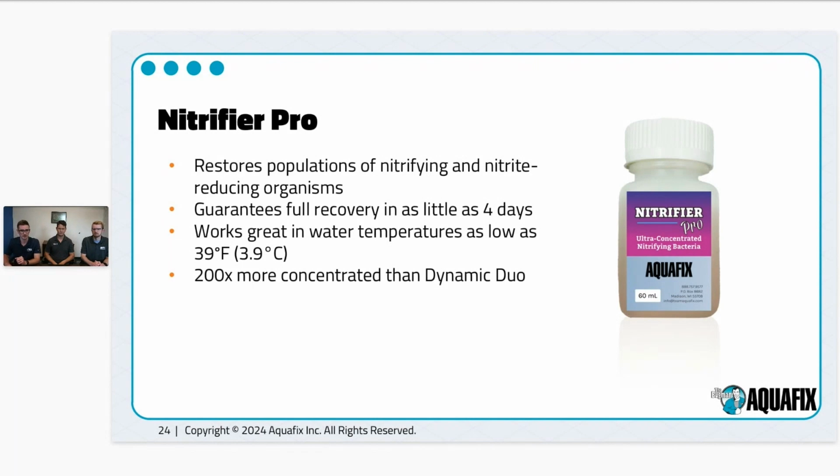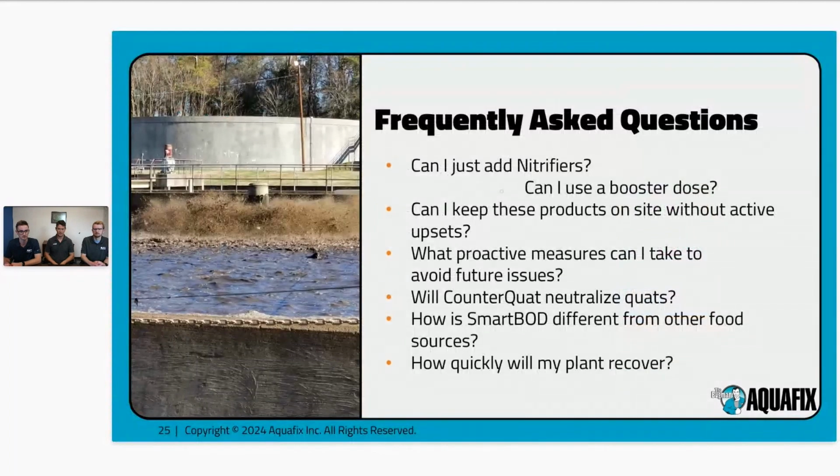And I think we're going to add in here a quick study we did this past winter that I find really interesting and really cool. It showcases how effective Nitrifier Pro is on a larger scale. In the study, you'll see a 9 MGD facility struggling with ammonia removal in the dead of winter, once again another environmental stressor. They were able to recover full ammonia removal within about 4 days. So definitely check that out if you get a chance. Once again, if you missed it or want to learn more about that, please feel free to reach out to us. Check out our website.